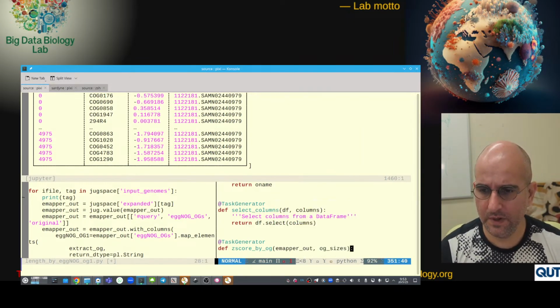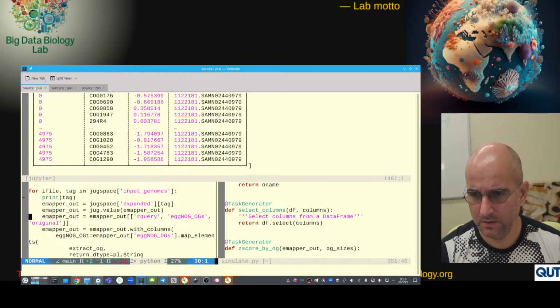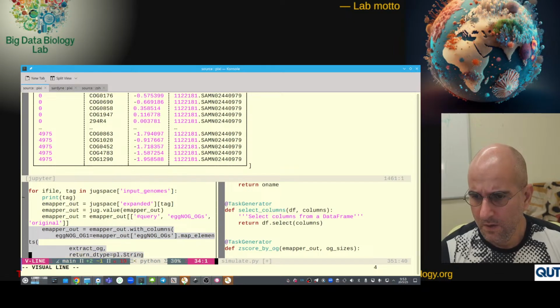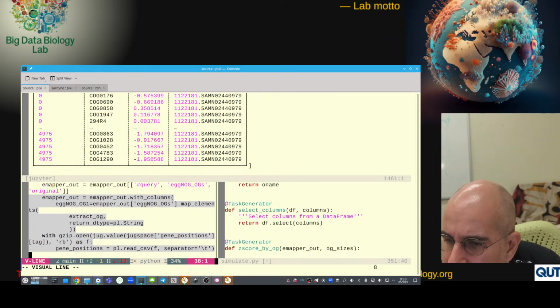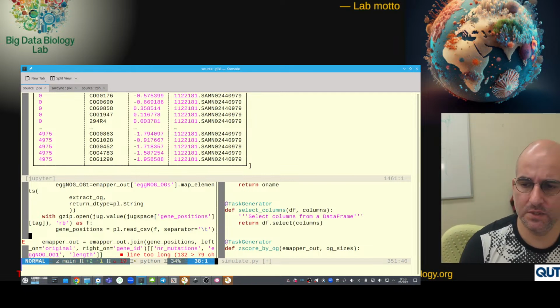So I need the emapper output and the OG sizes, right? And the gene positions.